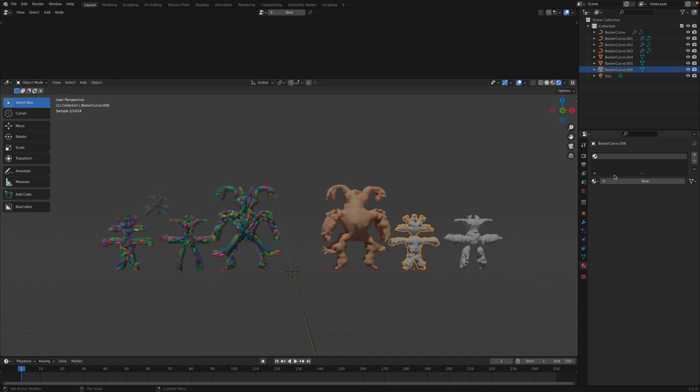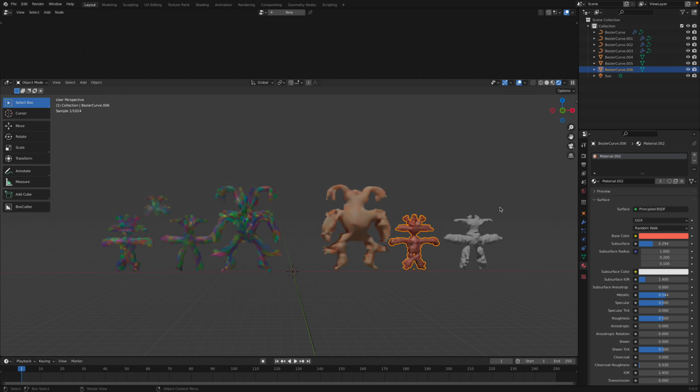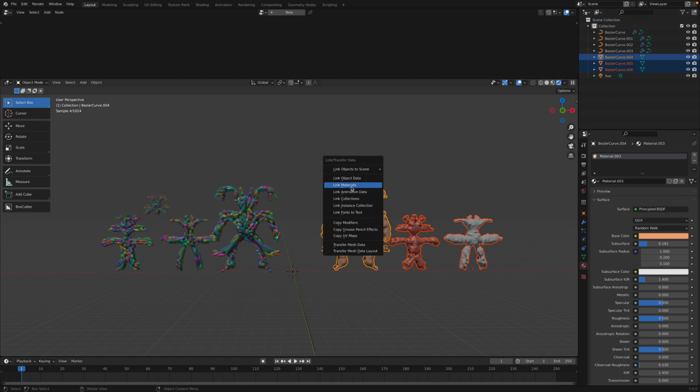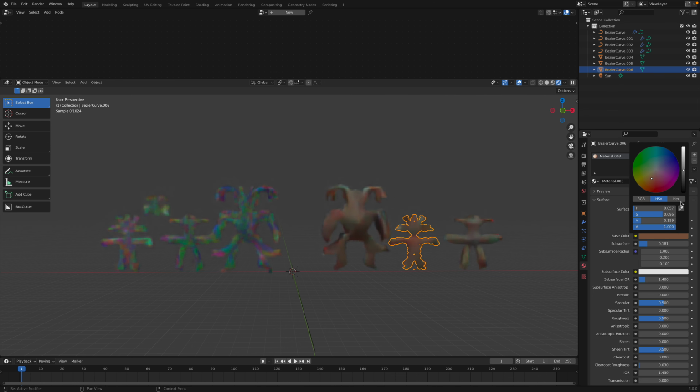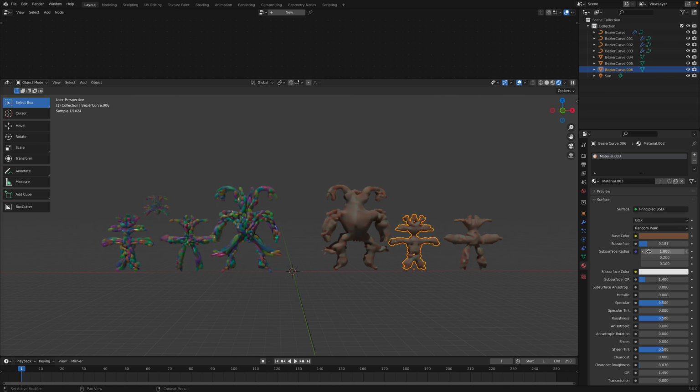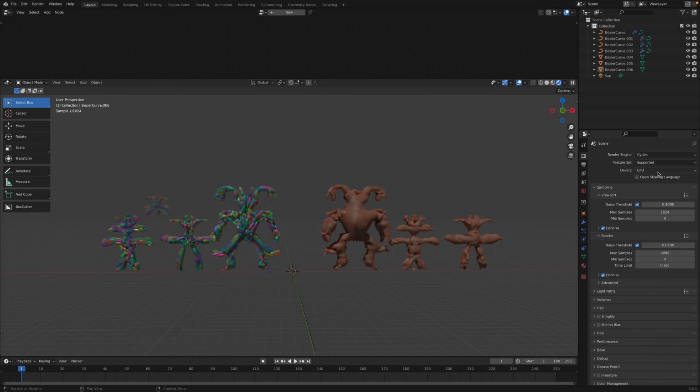Oops, this one, why? It doesn't copy the geometry. Link material. Okay, now it's working. With 3.0, actually, there's one thing that's not yet working. It's Cycles GPU on Apple M1. But I think they're still working on it.